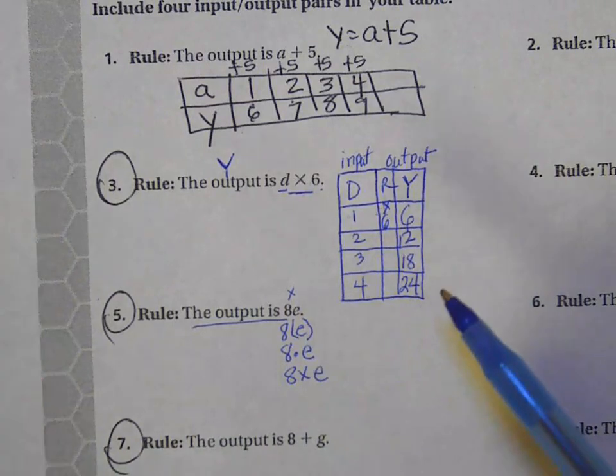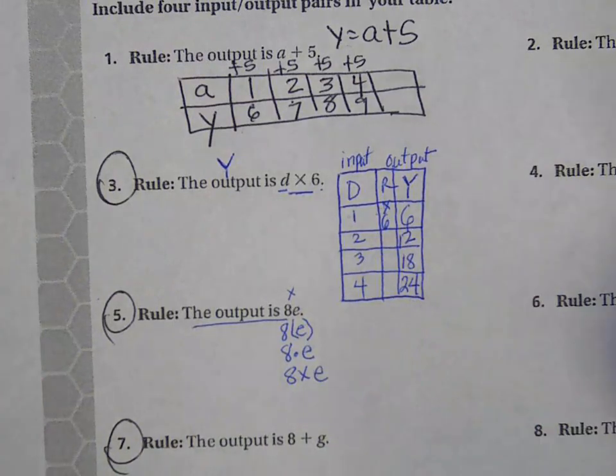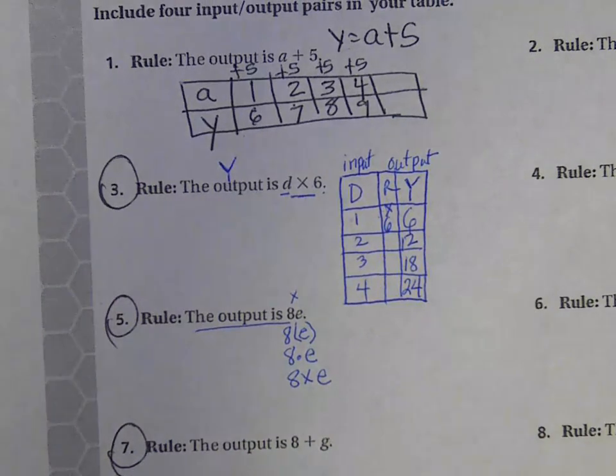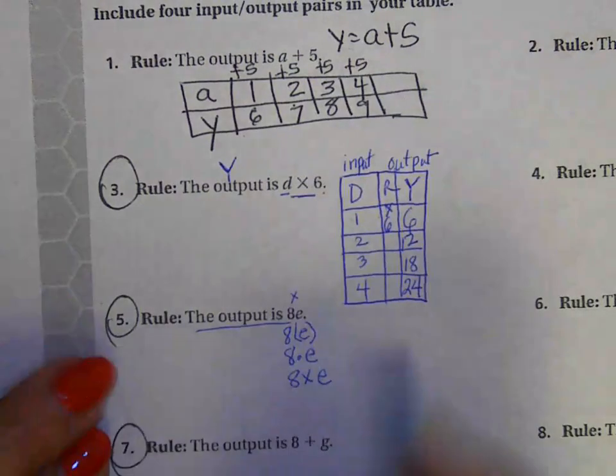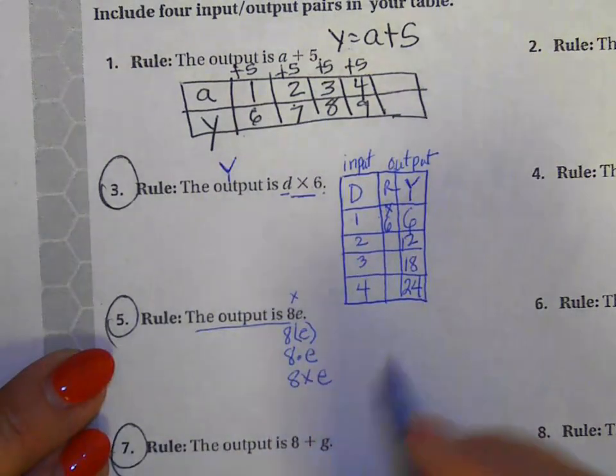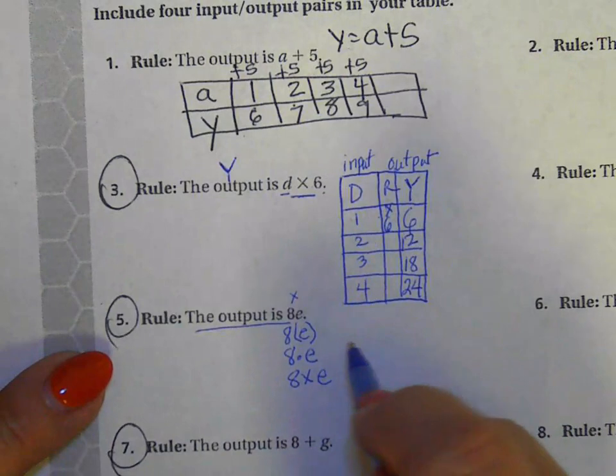You may have a variable, you may have another number, but when they're together and the operation's not showing, that's a superpower multiplication. It says, I don't have to let you know that you'll always see a times number. I can be invisible, or I can be in disguise and use a different symbol. So let's do this one. 8 times whatever E is this time.